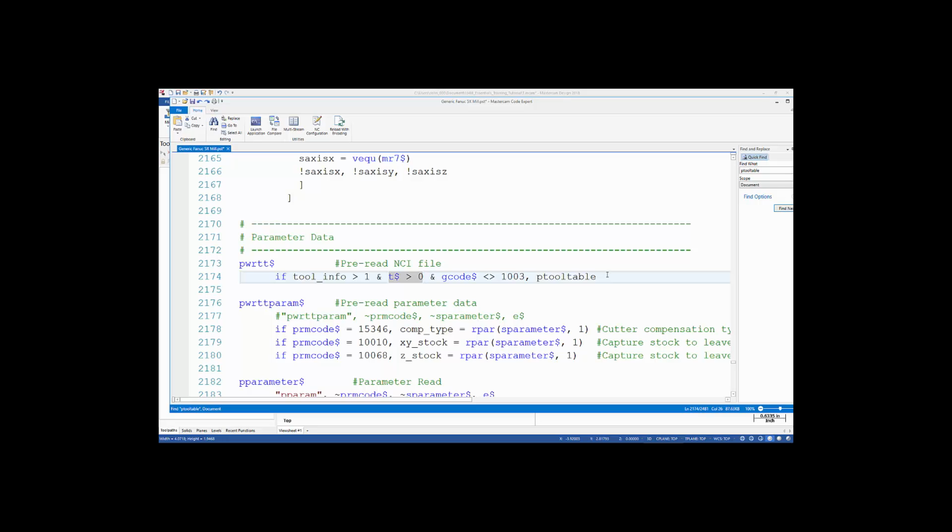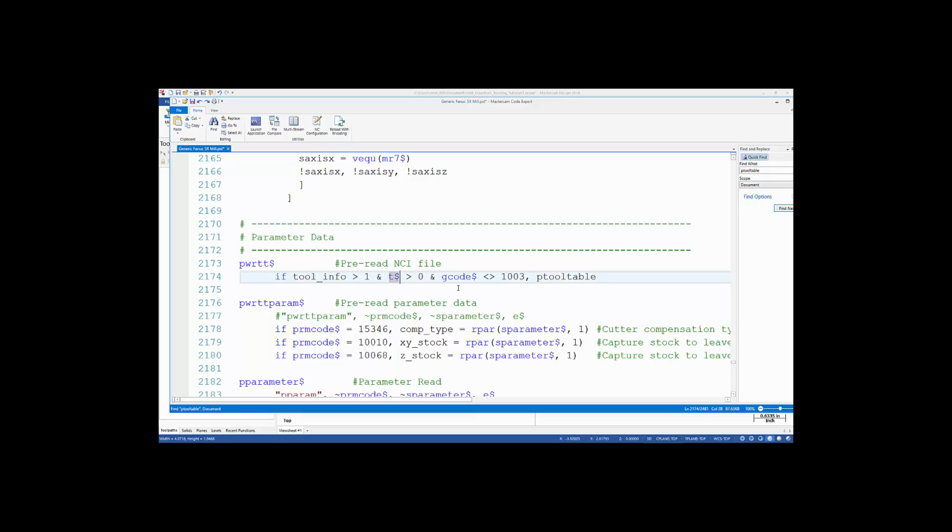We do that with a little bit of trickery inside MP. What happens is MP DLL scans your NCI file, and the first time it finds a tool in the pre-read loop, it will sign the tool number positive. So if I'm using tool 5, the value of T $ will be 5.0000000, however many decimal places. It's 5 point and then a bunch of zeros.